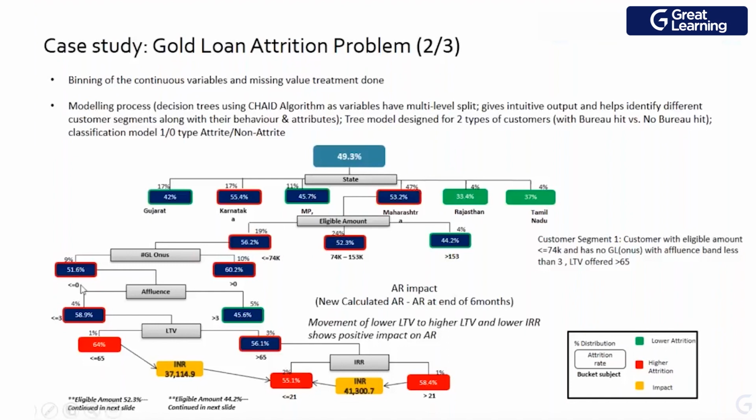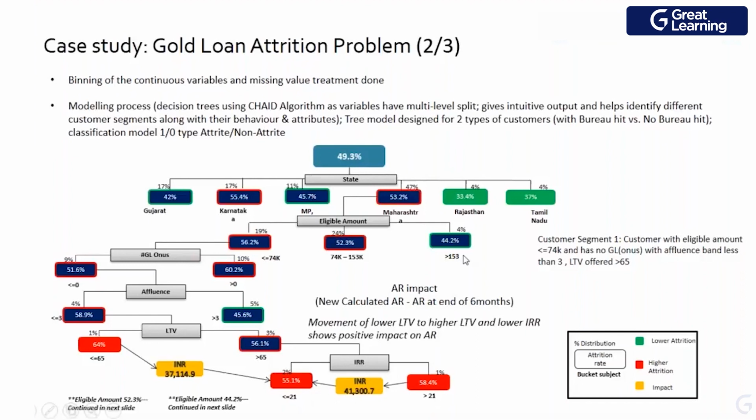And how it calculates this, as I told you previously, is based on chi-square. It sees the p-value at each of these iterations and will see which category and which split is the most important split. This is something the model will give you on its own. So you just have to know how to interpret the output.